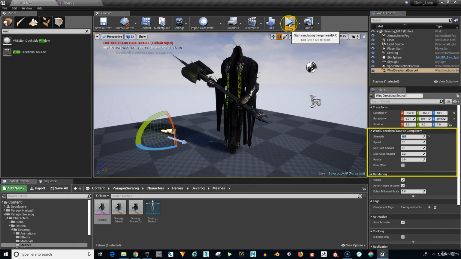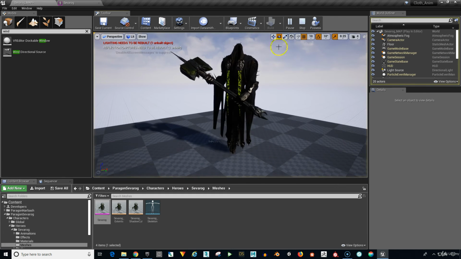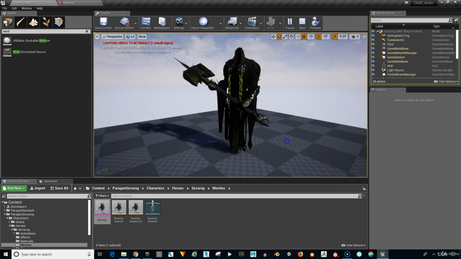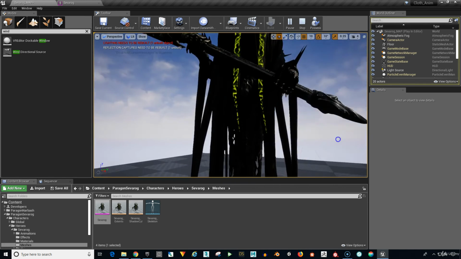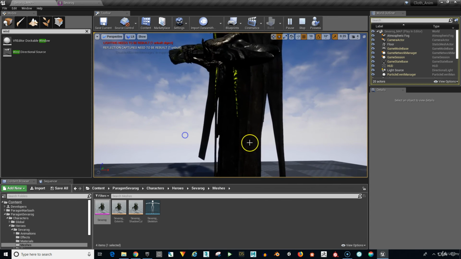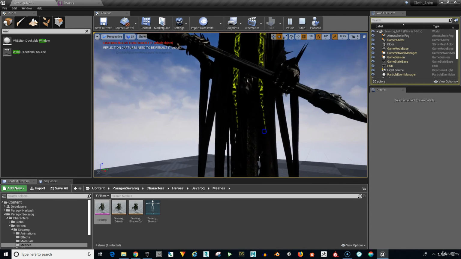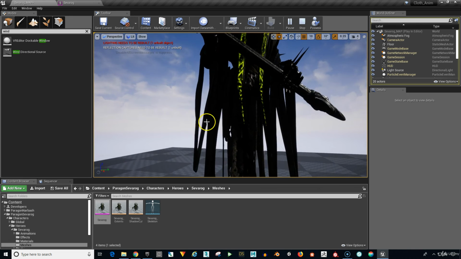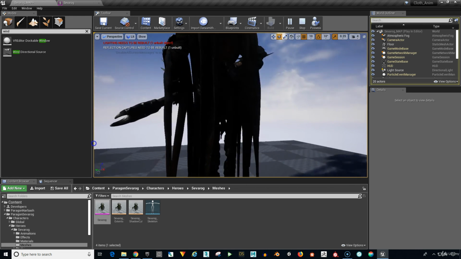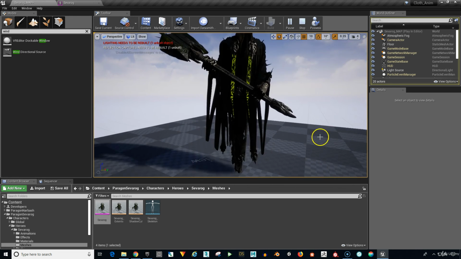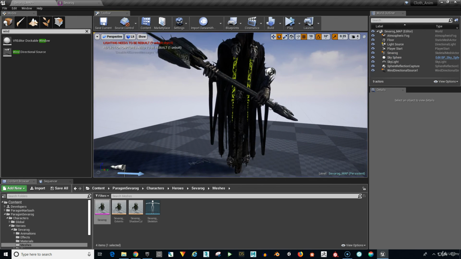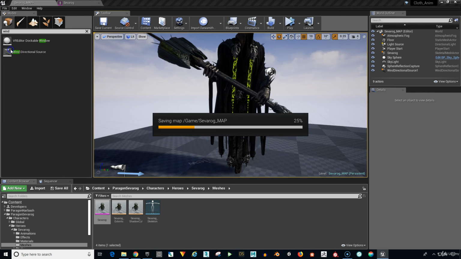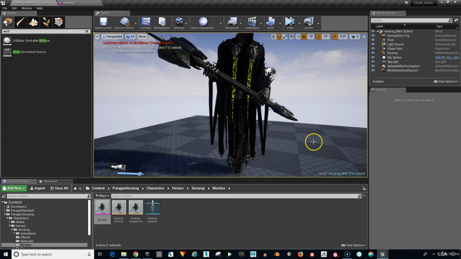And then we're going to go up here to Play. Click Play, and we can see that piece of cloth, kind of hard to see, we've got to zoom it in. These pieces here are moving and flowing. The rest of them are still stiff, but we're going to take care of that. We're going to create little cloth pieces and make those to where they blow as well. Click Stop. This is a good time to save all. Save our entire project.